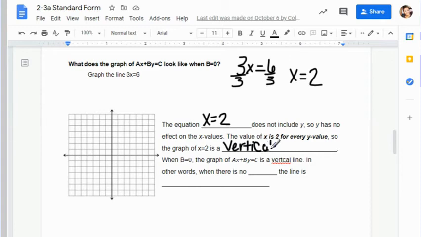If you want to just memorize that, okay, I know if it says x equals, please don't do that. If I know it says x equals, then it's going to be vertical. If I know it says y equals, I know it's going to be horizontal. Memorizing stuff isn't my strong suit, so I always just put it in a t-chart. If it says x is 2, I put 2's underneath x, and I can pick whatever I want for y. And then I just plot those points. So I'm going to go over 2, up 1. I'm going to go over 2, up 2. And then I can make my line.